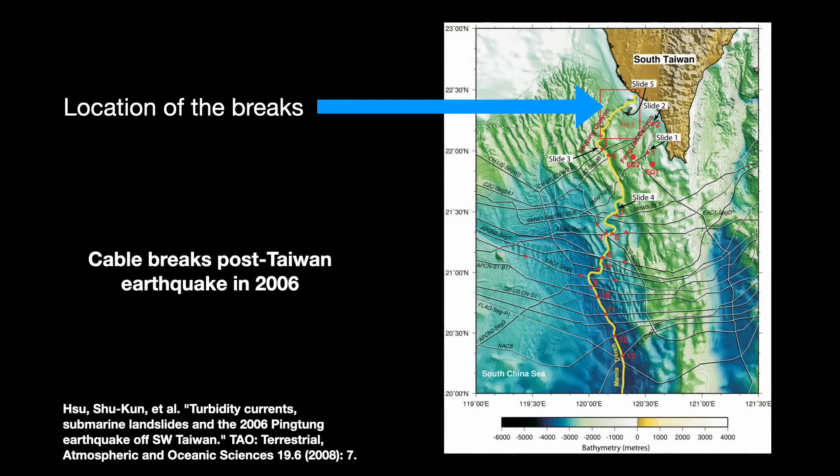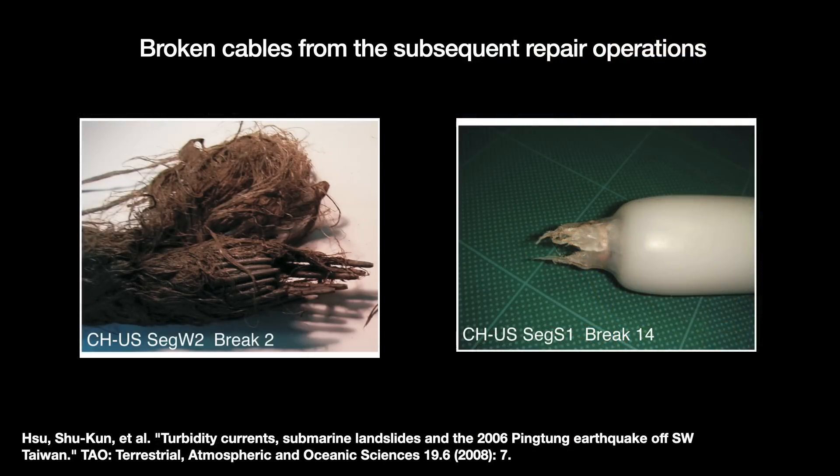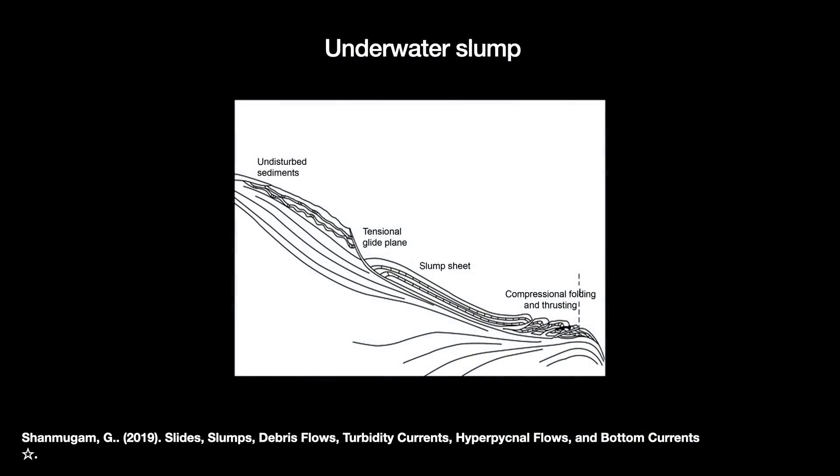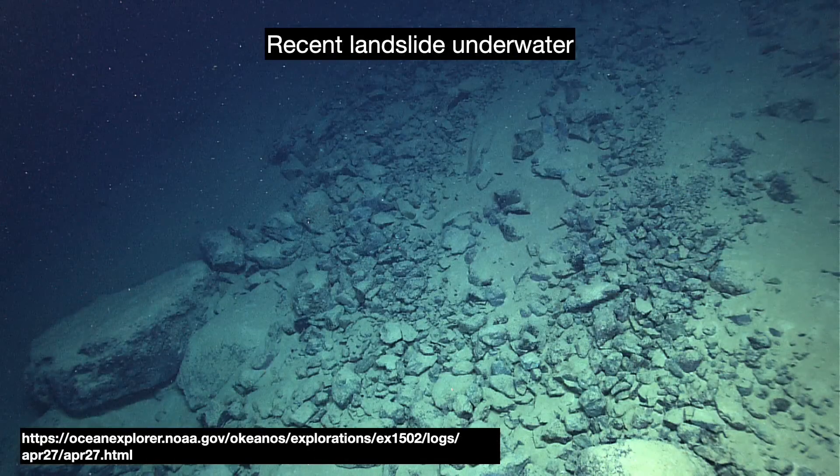Another notable incident was a pair of 2006 earthquakes, magnitude 7, occurring off the southwest coast of Taiwan. They triggered several landslides that broke multiple cables, affecting communications not only in Taiwan but also in Southeast Asia, since many cables go through the island. Landslides are a particularly big deal in delta areas, where freshwater rivers meet the sea. Rivers — especially after big typhoons — dump large amounts of silt, biological material, and dirt into the ocean, which piles up into loosely consolidated materials called slumps. When the slumps move, they break things in their way. And the earthquakes themselves can also take down cables: seismic movements can cause the seafloor to slide and reposition. The Grand Banks earthquake cut 12 cables by itself.